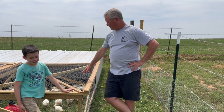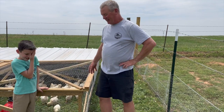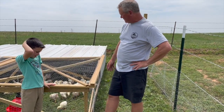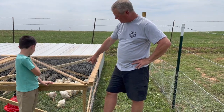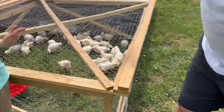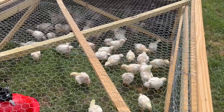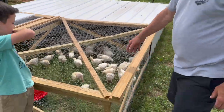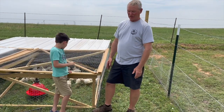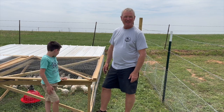Well, guys, as you can see behind me right here, we've gotten our meat chickens moved out of the shop. It wasn't quite that bad. We threw them in a tub and brought them out here in 2 different batches. And as you can tell, look at the little chicks already on the ground, just pecking at stuff and moving around. They've already moved back into the shade part of this. So this was the whole process here. We counted them, we got 54, so we ordered 60. So we've got 54 that's made it out here to the yard. We'll see how many make it to processing now.